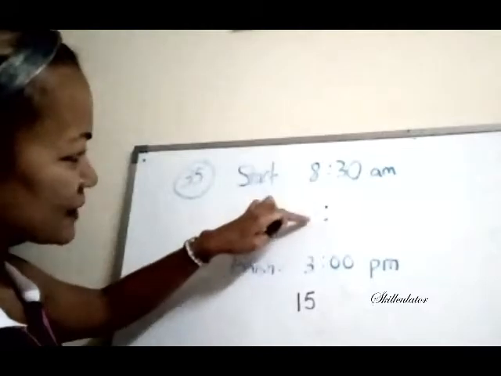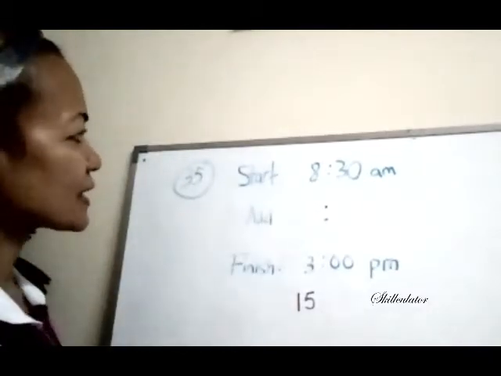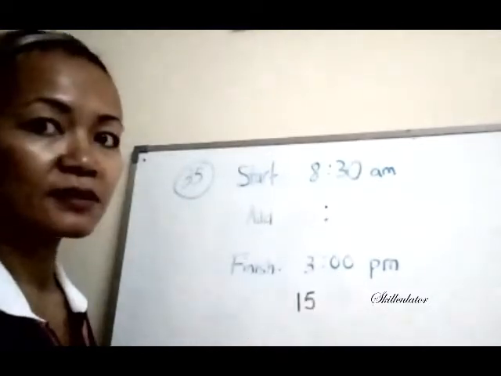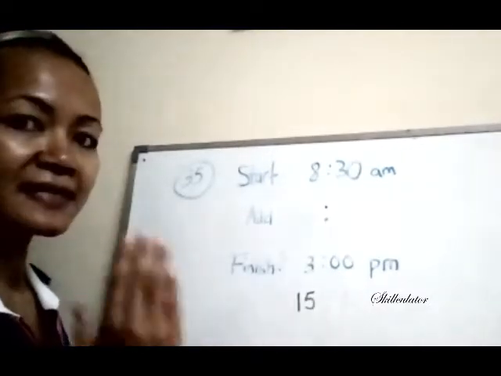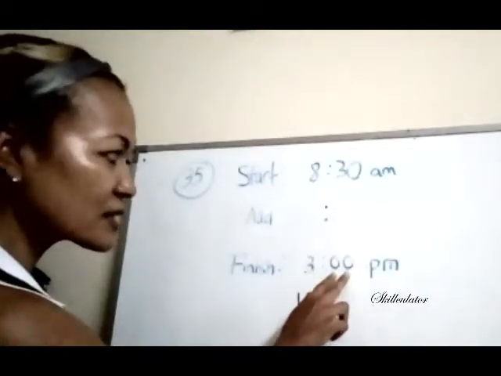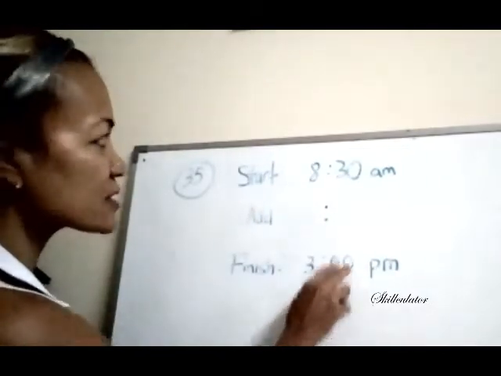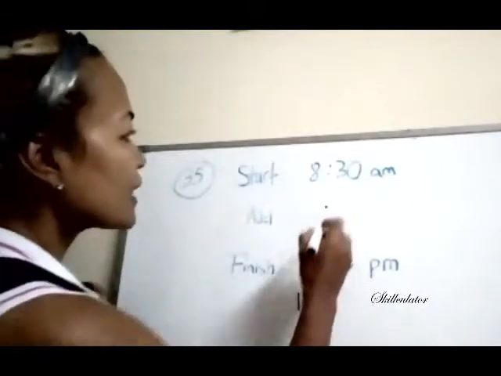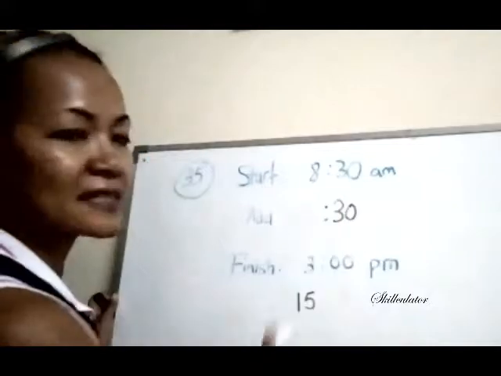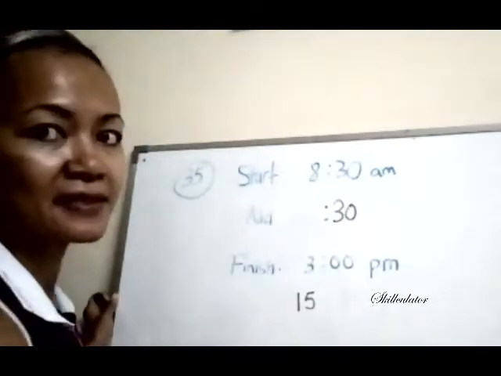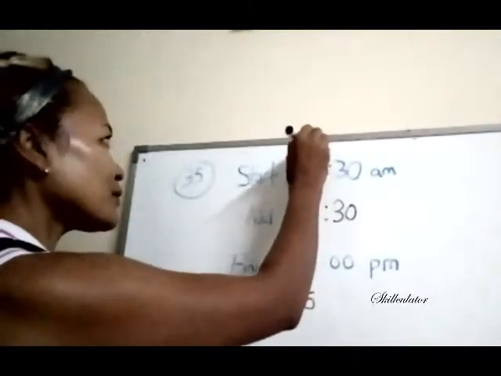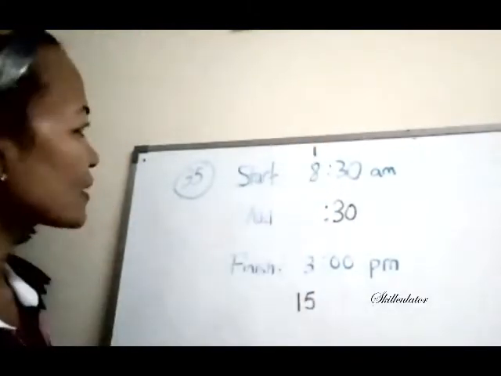Okay, 8 plus something ended up at 15. Now here 30 plus something equals 0, 0. Remember, when it hits 60, it goes to 0. It goes to 59, then as soon as it hits 60, this turns to 0 and we carry 1 up. So you know now that this is 30, because 30 plus 30 will give you 60, that will make this 0, right? But when this is 0, you're carrying 1 across.